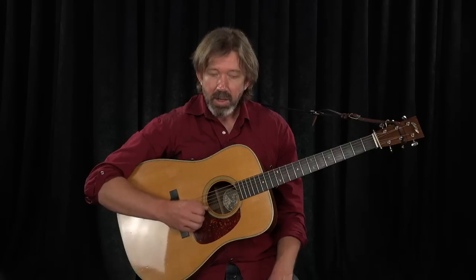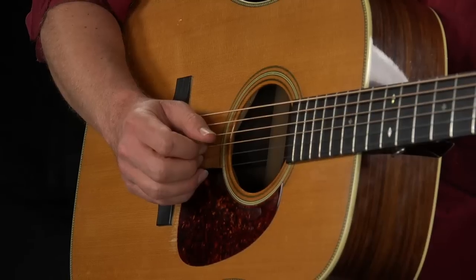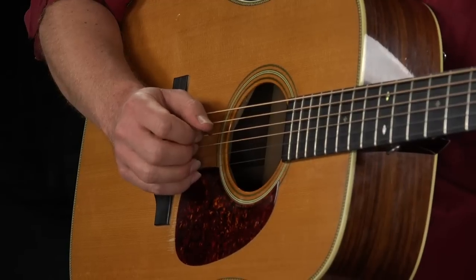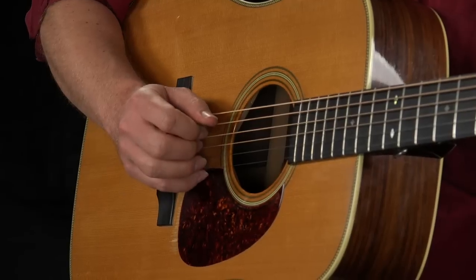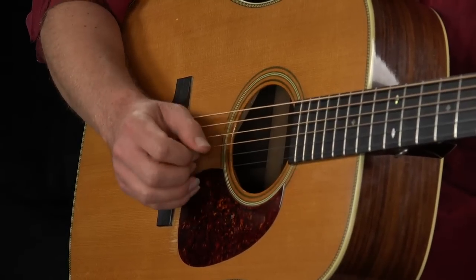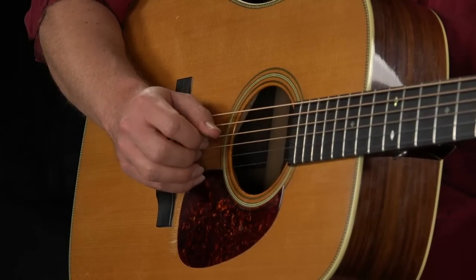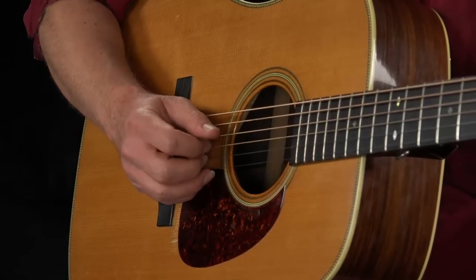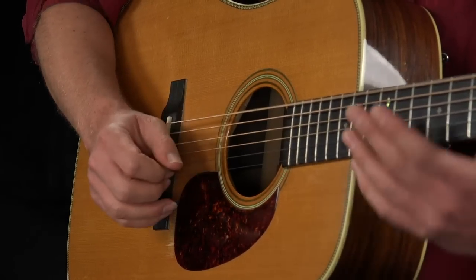As you're doing this, you're breathing, you're checking out your picking technique, you're improving your tone, and remember we're doing rest strokes. So if you play the G string, for instance, you're resting on the next string. The way I like to think of this is it's just the weight of your hand falling right through that string. That gets you your loudest, fullest, richest tone out of the instrument, versus a free stroke where you're going away. I'm exaggerating here. You don't want to ever do that, unless you're really rocking out and doing some move. But these are rest strokes. So that's what we're doing here.